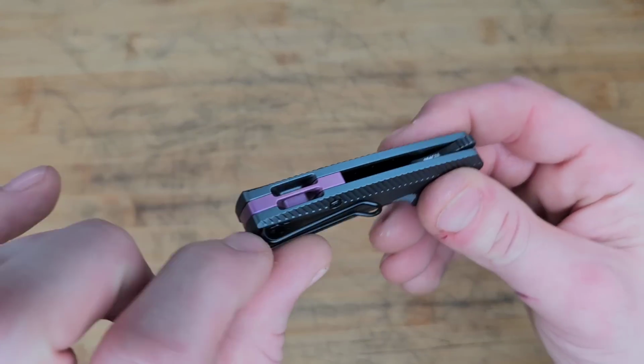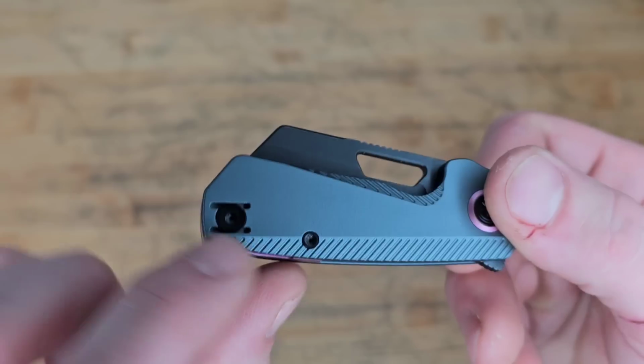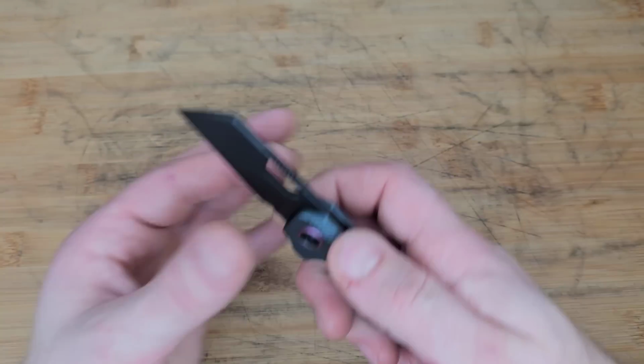Aluminum handles on this one, titanium backspacer. Love how he did the backspacer. Deep carry wire clip, titanium hardware, pivot collar. You can see the Devo logo. Now, speaking of Devo, man, this thing has great action.